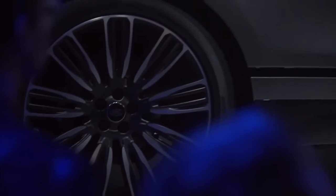So, Evoque for the Range Rover family was an outstanding breakthrough. It signaled a new era, this transformation of the brand. How's this one going to do? Is it going to do the same thing? Is it going to take it to the next level? Well, I think Evoque set a new standard, and it made people realize that actually Land Rover is more than just about its functionality. And I think the thing about Evoque was its design literacy.